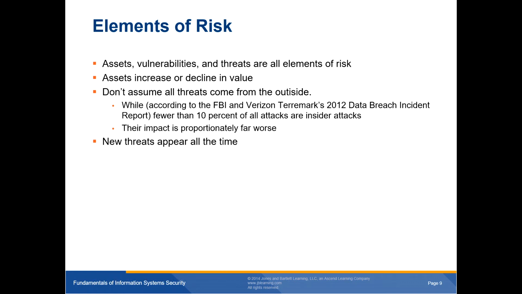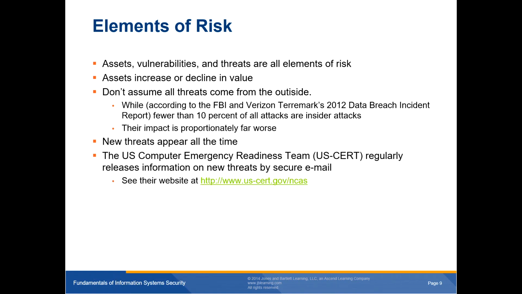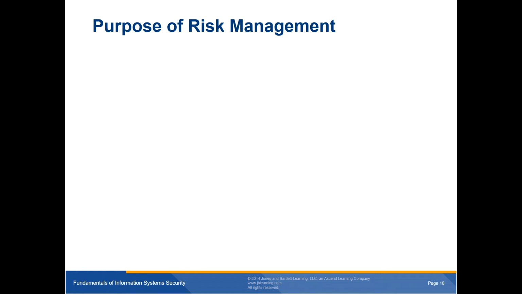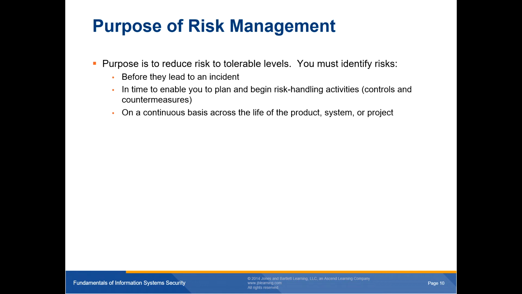New threats appear all the time. The U.S. Computer Emergency Readiness Team, U.S. CERT, regularly releases information on new threats by secure email, and that's their website. So the purpose of risk management is to reduce risk to tolerable levels. You must identify risks before they lead to an incident in time to enable you to plan and begin risk handling activities, controls, and countermeasures on a continuous basis across the life of the product, system, or project.